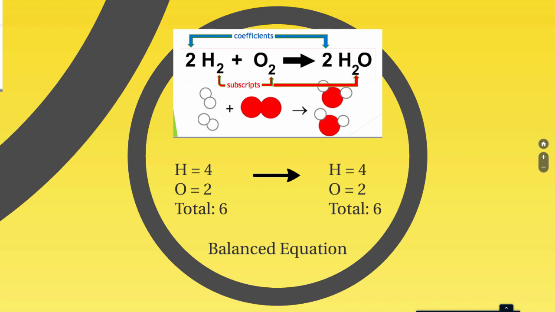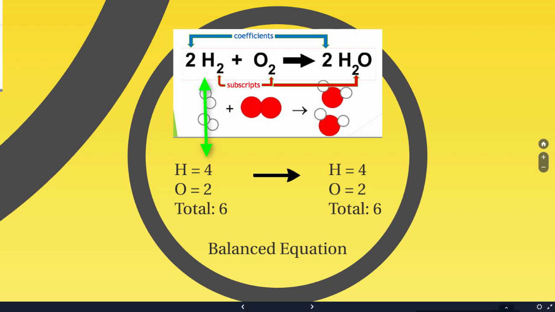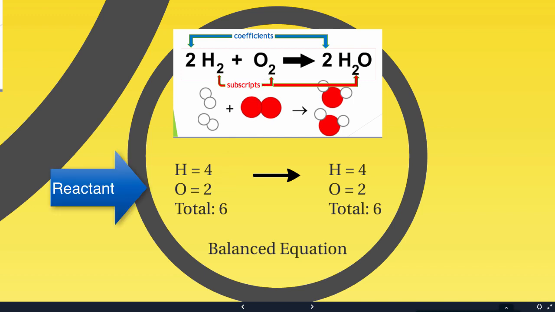So going back to that equation, 2H2 plus O2 yielding a product of 2H2O. If you were to count your atoms out using our skills for counting atoms with our chemical formulas, looking at my reactant side, I have 4H. I have that subscript 2 here, that gives me 2 hydrogen. I have a coefficient 2, that gives me 2 times 2, that's 4, so that's how I got 4. I have 2 oxygen, a subscript 2 tells me there's 2 oxygen atoms, no coefficient. So this is my reactant side, giving me a total of 6. So that side is done.